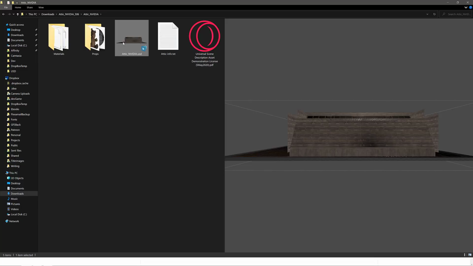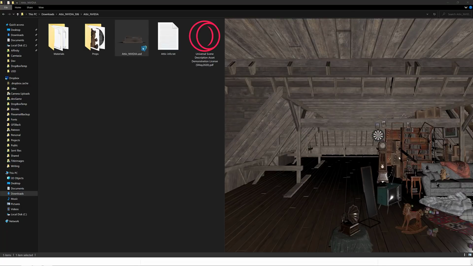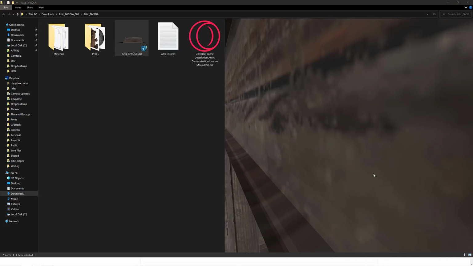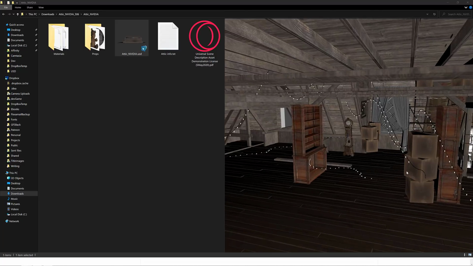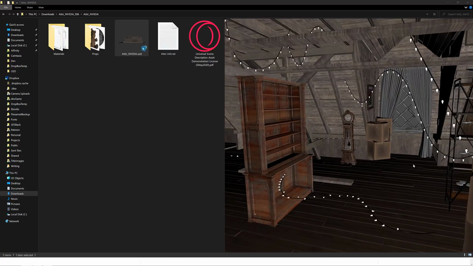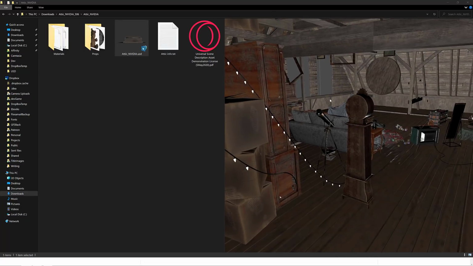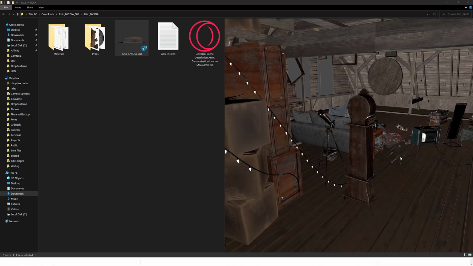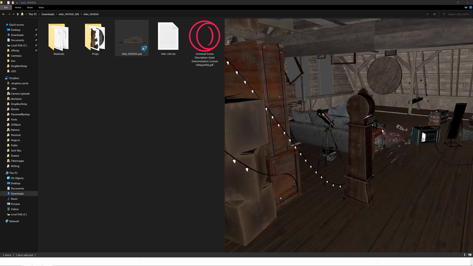Now you're going to notice this one is pretty substantial, so it took a little bit more time to open up. But here you can see the outside of our scene. So again, Alt-right mouse button, we can zoom into the attic like so, and then we can orbit, and I really wish it had WASD key navigation, because this is a confusing way to navigate around a scene. But using a combination of left and right mouse button, and then your middle mouse button is like this awkward semi-pan, I think. I'm not really sure. But that is the scene.